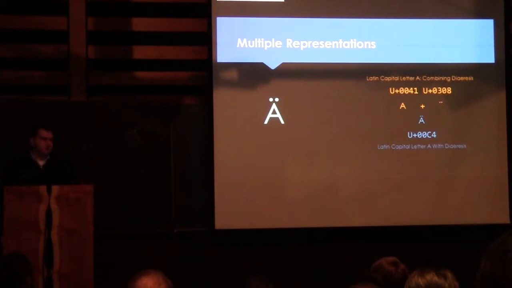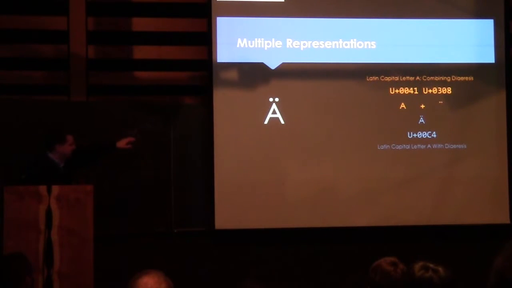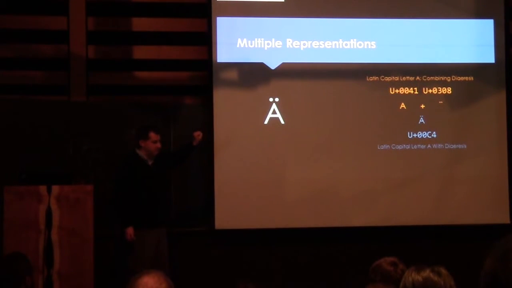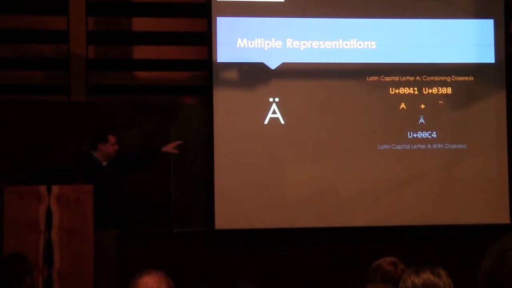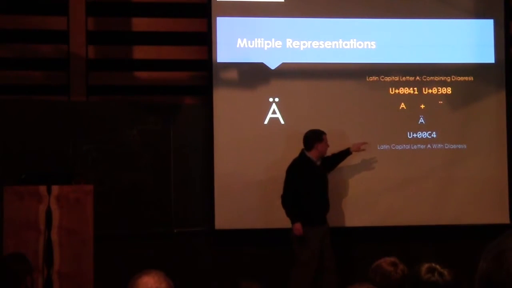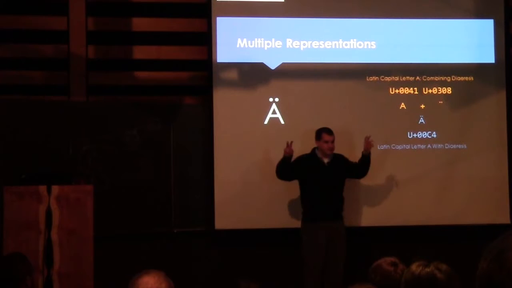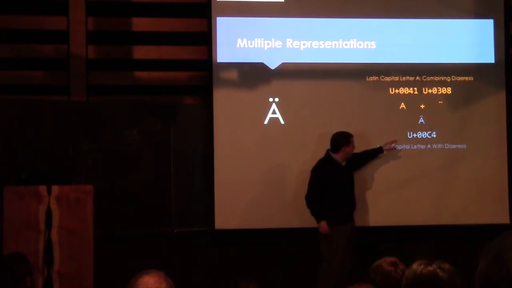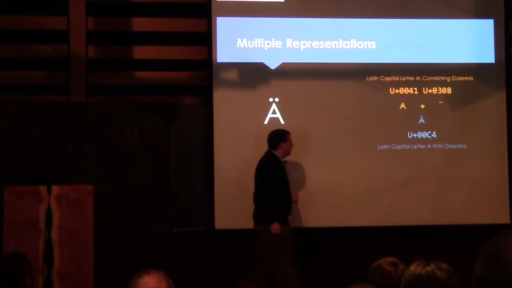But in Unicode, there are multiple representations of some characters, or some things, I should say. For example, here we have the A with diaeresis. We saw it represented as 2 different Unicode characters. But there's also a composed form of this, the A with diaeresis. And anytime that you see these 2 characters together in a Unicode string, they should compare equal, or they should be considered equivalent to this single Unicode character.